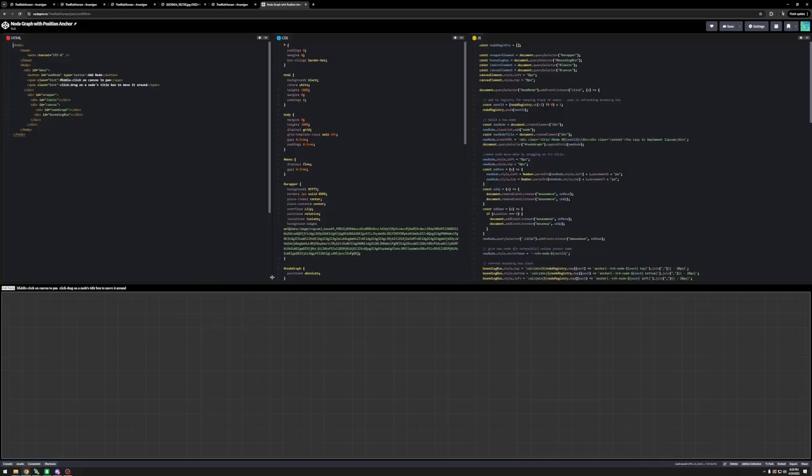To show you how, this is a CodePen, and the link will be in the description, that is basically a bare bones reproduction of this. So I'm going to add a node, and in fact I'll add another one here. You can see that we've got a bounding box that surrounds all the nodes on the screen. And this isn't drawn per event. This is drawn using anchor positioning.